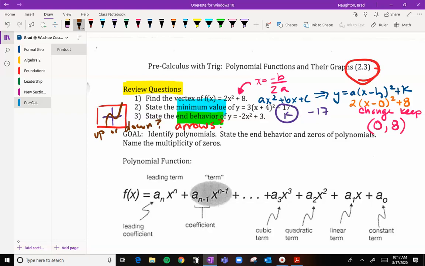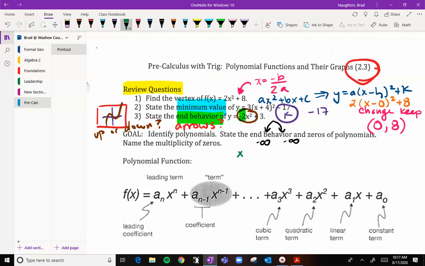So as we look at this, we're going to take a look right here. This is a parabola, and because my a is negative, that means that parabola is going down. So what we would say our end behavior is, well, this is going down on the left-hand side, so we're going to say that's going to negative infinity. And on the right-hand side, it's also going down, which is going to negative infinity. So how do we write this? Well, this is where we're going today.